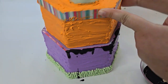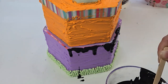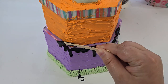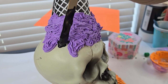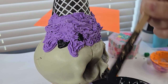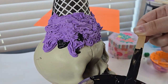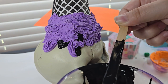And as you see here, I am tapping the box so those drips can go further down the purple layer. This part of the project does tend to get very messy, at least for me, so I do suggest wearing some gloves if you don't want Mod Podge paint all over you. But I did use the same mixture for the top of my cake as well, which is the ice cream portion, and I'm just adding it sporadically all over my ice cream mixture and also onto my skull.